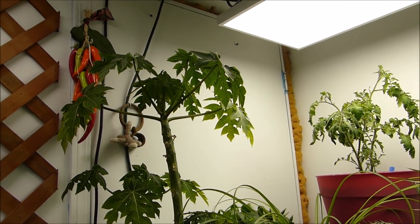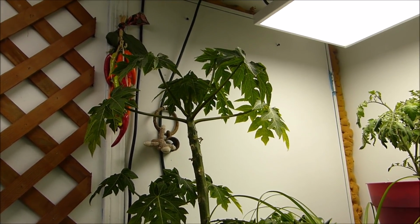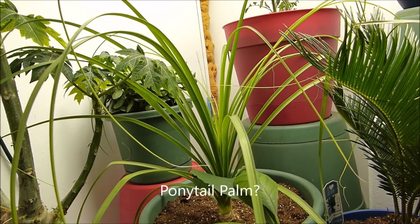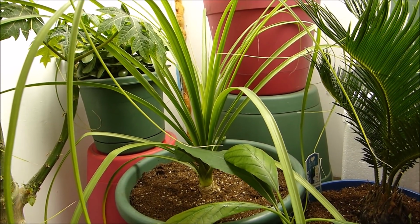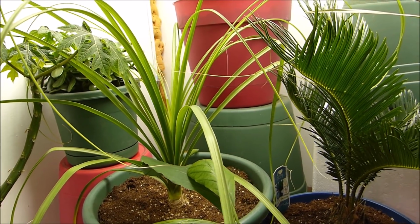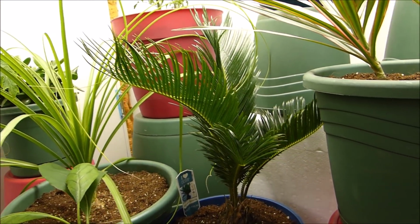Now that one, it prefers brighter light. Now the spider plant, it can grow under any kind of light condition, but it prefers brighter light. So does the papaya. I got this as a small one at Walmart for a couple bucks, and I put it in a new pot recently. They do put out the roots. They don't mind being root bound, so don't worry about that. They like medium to bright light, and just like almost every plant I grow, let it dry out, then water it again, let it dry out, water it again.